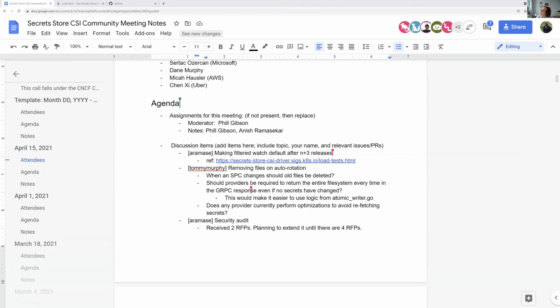Yes, except I think no matter what the change is to the secret provider class, it's going to be difficult for the driver to understand if it is an add or remove file, since the mapping of secrets to files is kind of obscured from the driver.